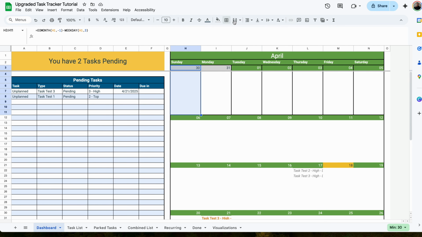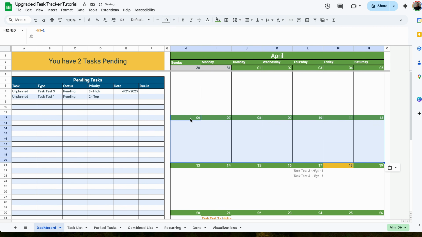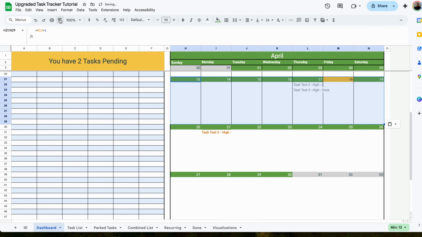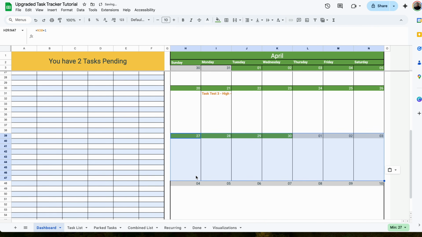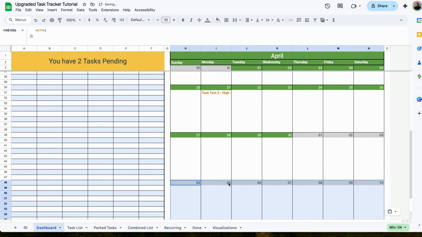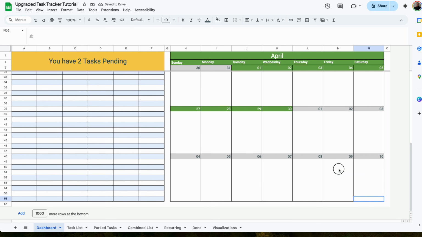If you don't like the thick line, you can make the line smaller. So go to the borders and then change it to small. Click outside borders again, and now you have the small. I like that a little bit better, actually, so I'm going to go ahead and do the same thing. Let's go ahead and select everything. I'm going to select this, go right here, paint format, select, paint format, select, paint format, select, paint format, select. So you can see right here that it kind of got rid of our big, thick formatting.